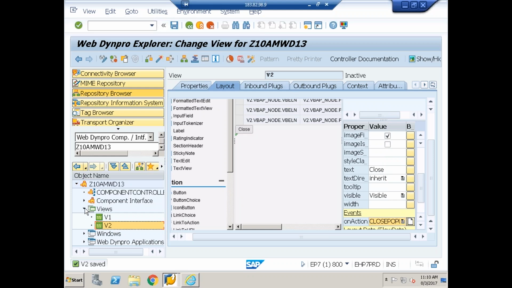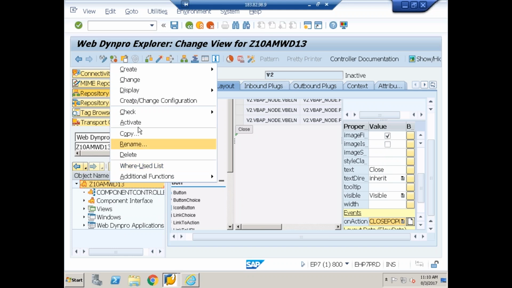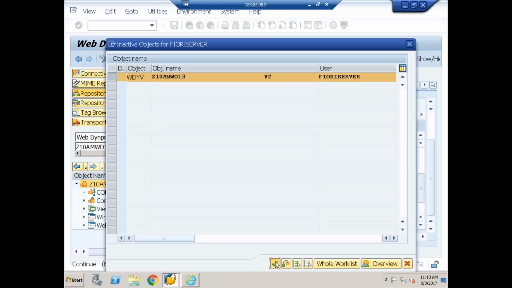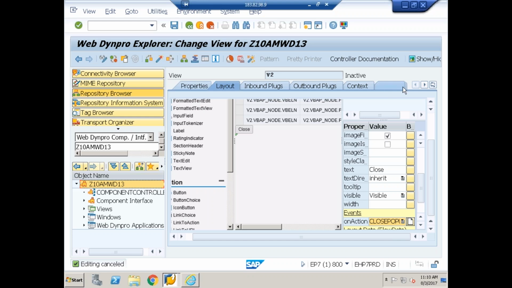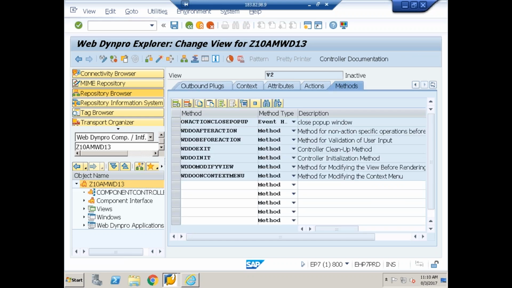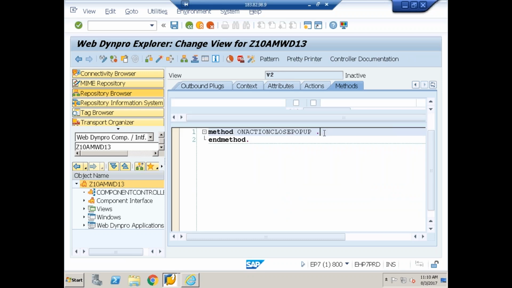Done. Let me right click on the component and say activate. You have tried the logic for that, right? So what is the logic you have tried here in the close button? On action only, but you have to close the pop-up window, right?